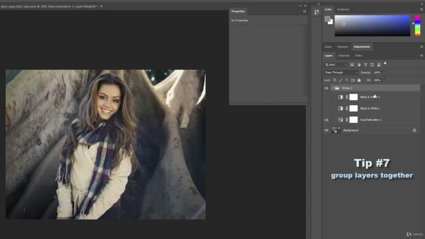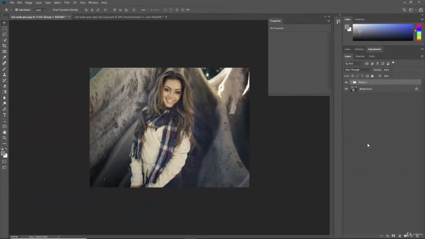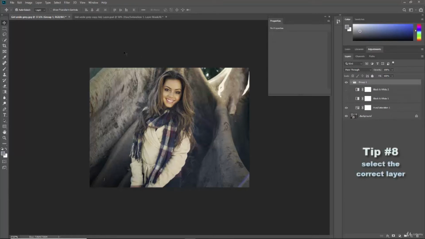But again, if you have 10 or 15 or 20 or even more adjustment layers on one image for various parts of the image, then you put them into good groups and you can just collapse them all down, and you'll be able to see everything. Otherwise, you have it going off the bottom of the page here, and it can be difficult to get to things. Okay, let me open up this group again, and I'll show you one thing real quick.